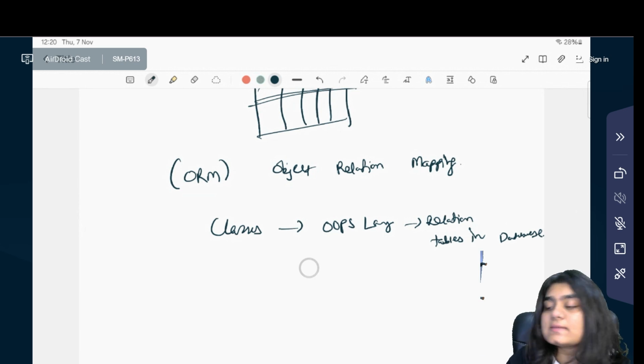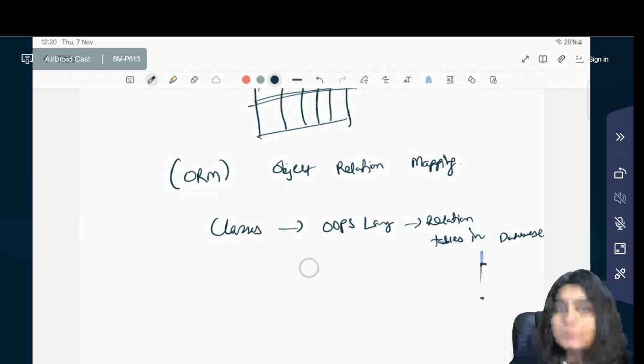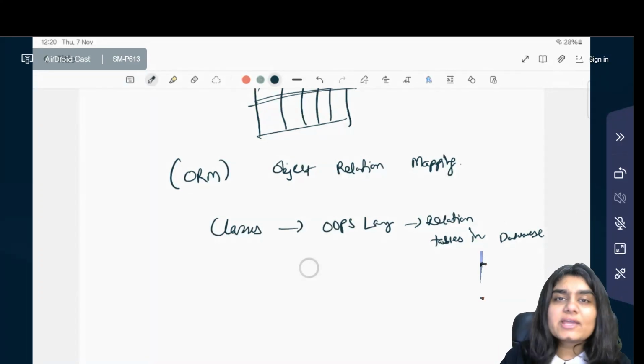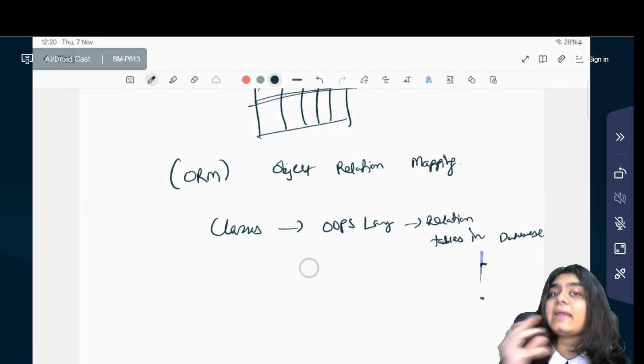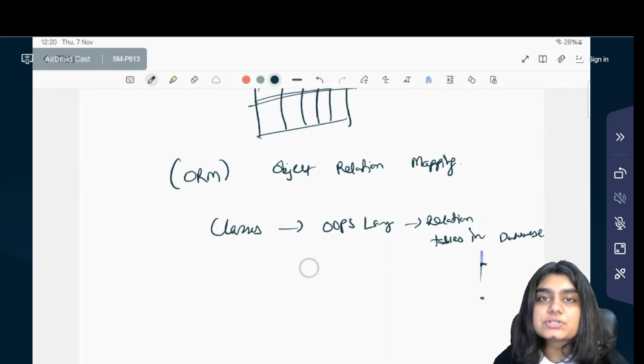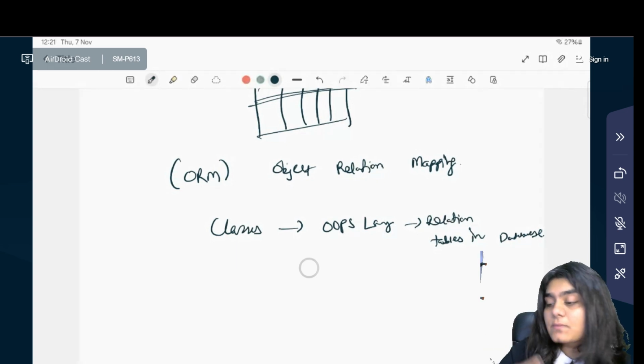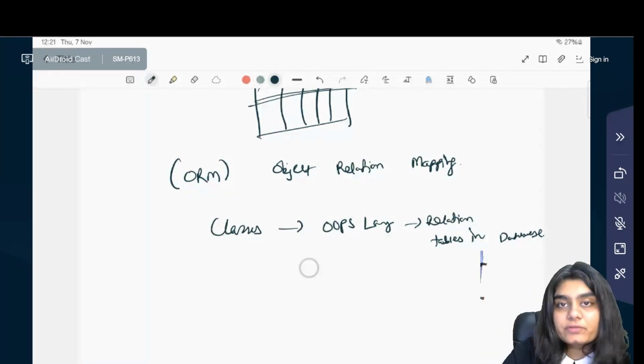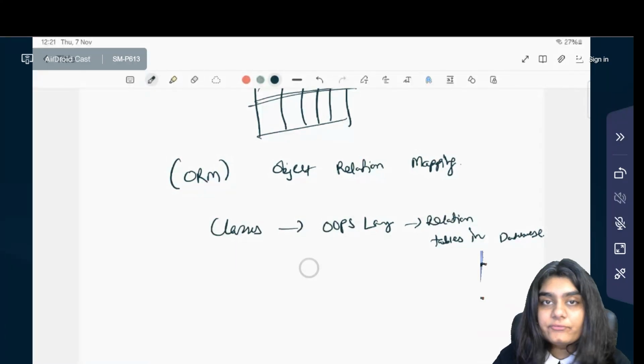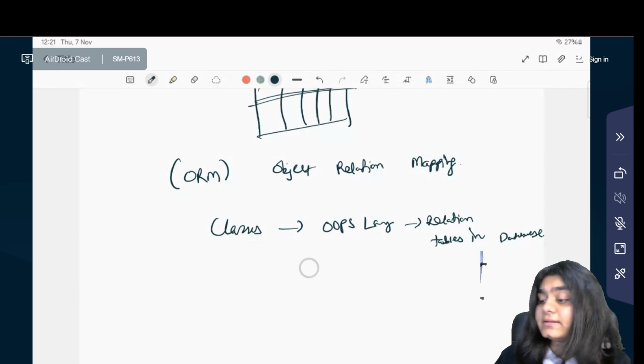You might have heard of ORMs like Hibernate in Java, Django ORM in Python, and Entity Framework in .NET, which simplify interacting with databases by handling data retrieval and updates as if we were dealing with objects directly in the code.